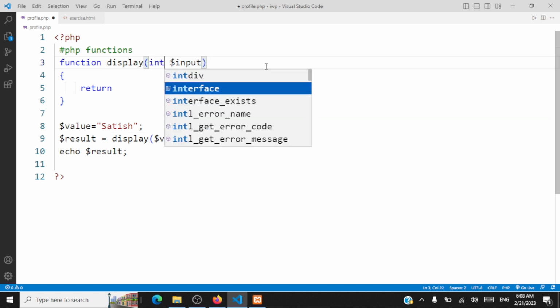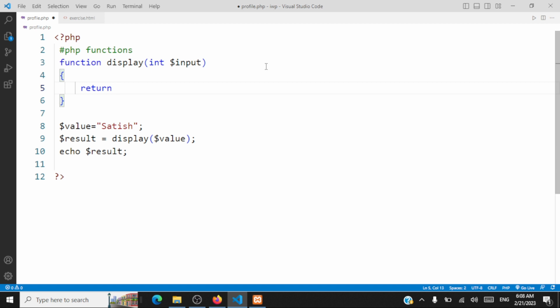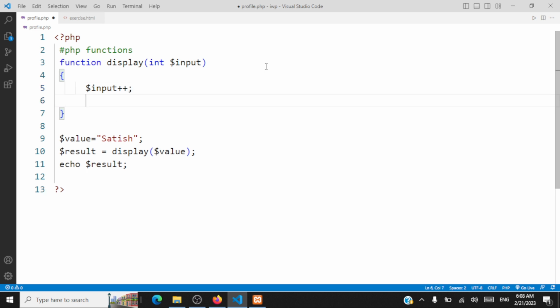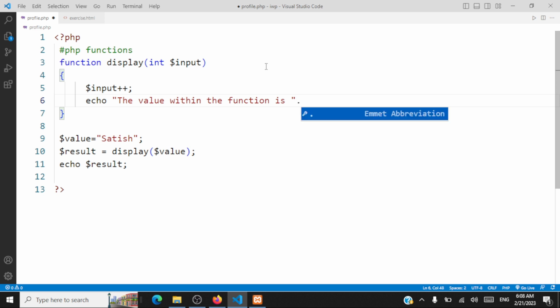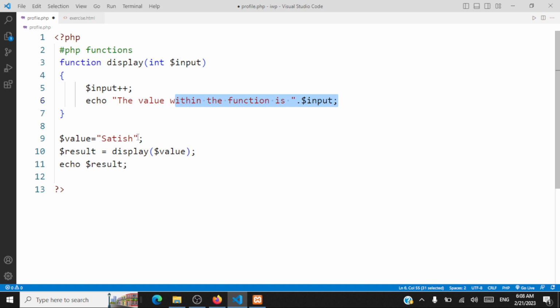Let's take an integer input, and inside this function we'll just increment the value of the input that's coming in, and then we'll echo the value within the function is, dot dollar input. So we are receiving an integer value, incrementing it and displaying the output.